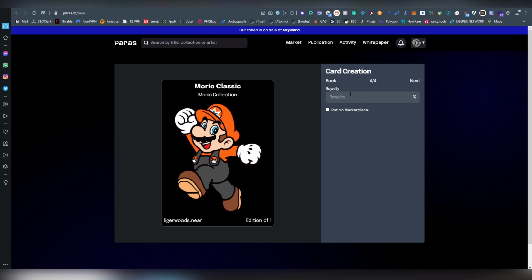The good thing about this, compared to OpenSea, is that every card can have a specific royalty. That's an interesting mechanism you can build. So the royalty is not specified by the collection like it is in OpenSea or Wax, for example. Here you can set an individual royalty for every single card that you will be creating.